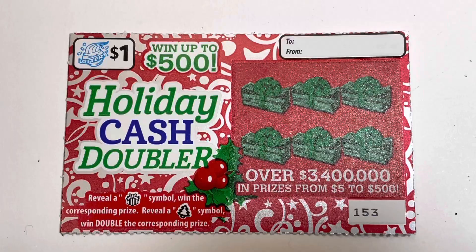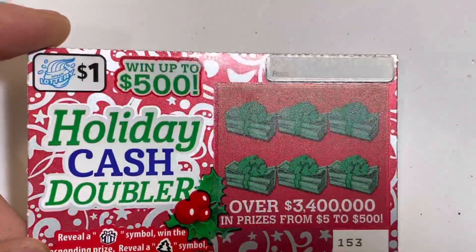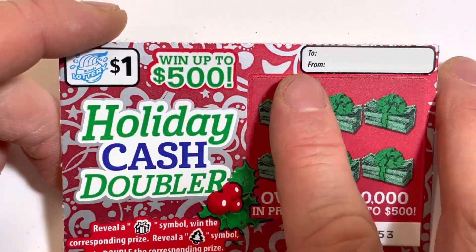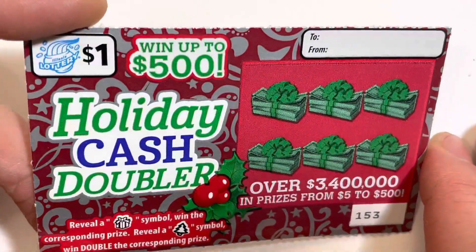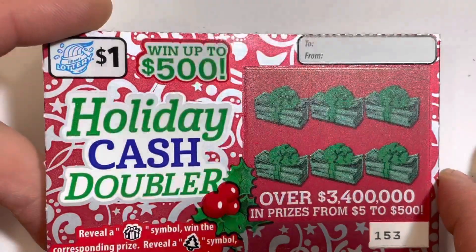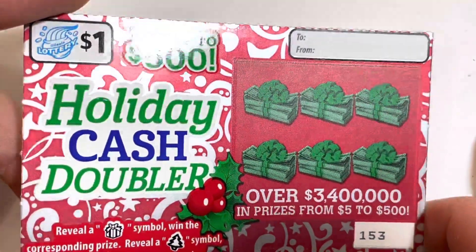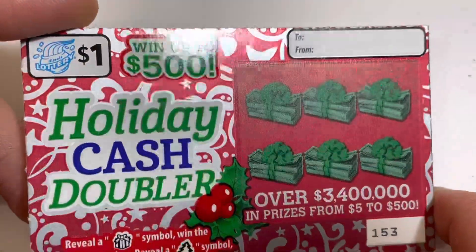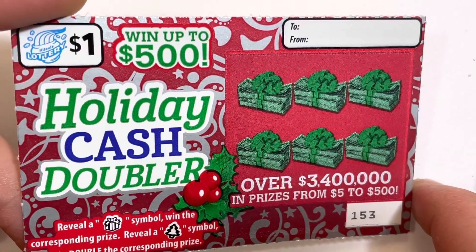This is a $1 ticket. Very cool design. I really like these tickets for Christmas time, holiday season, where it gives you a little 'to and from' on there, so you double up as a tag. It's a fun way of doing gift tags on Christmas presents. This is really for the non-scratch-off user — more like a novelty for a little side gift, make things a little interesting for the day.